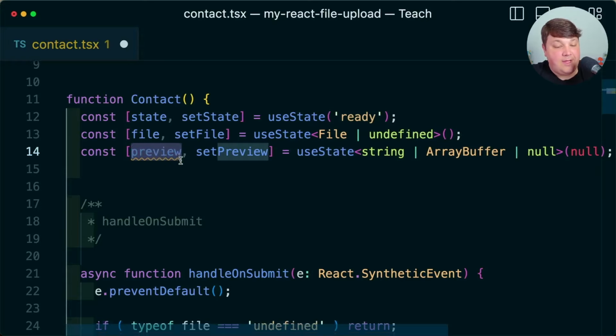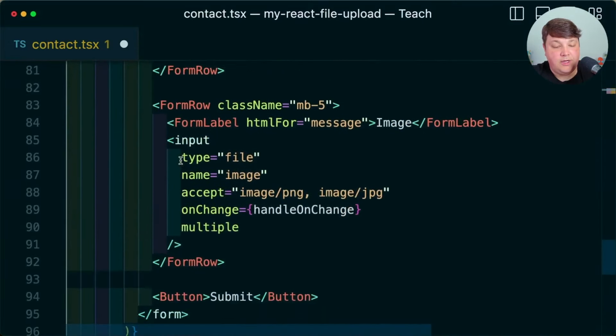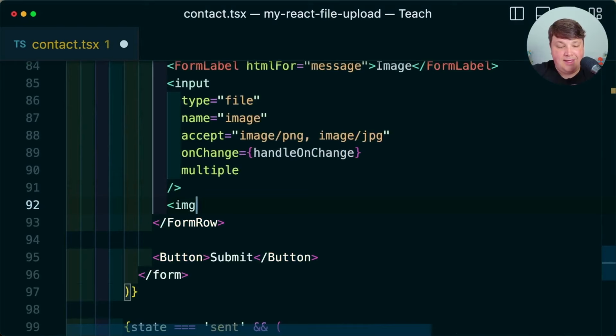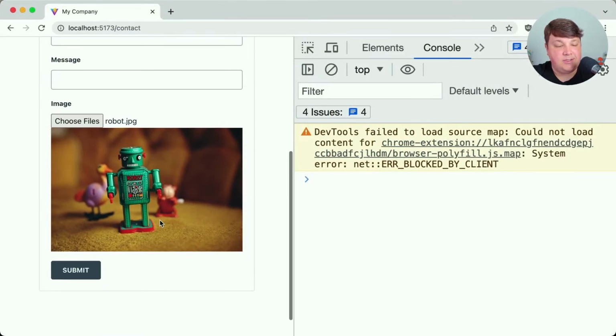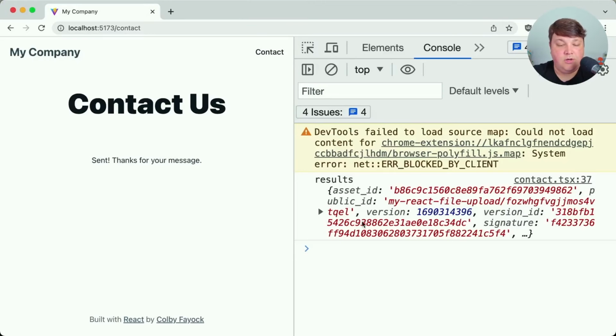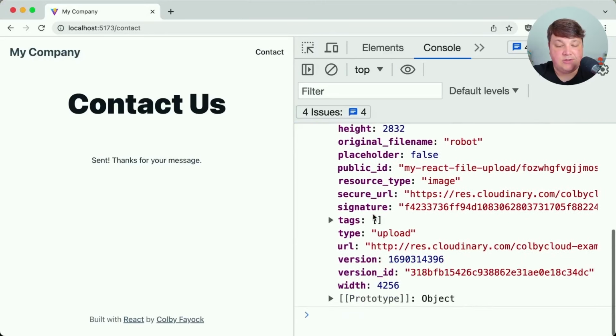So now that we have that available, let's go all the way back down to where we're actually grabbing that file input. And this isn't going to look pretty to start, but now we can actually pass that in as our source. And this time when we actually go to select that image, we can see it pop up right inside of the page. And then once we actually click submit, we're also going to see that result pop up with the actual image that we can then send along through that form.